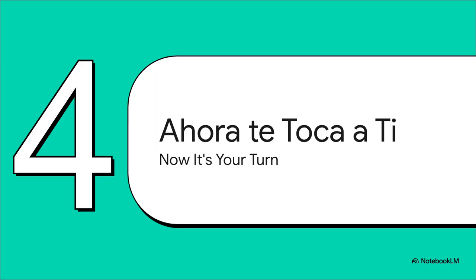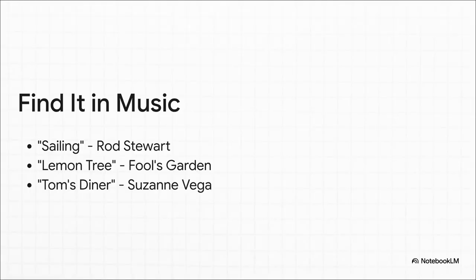All right, so you've got the formula, you know the 3 main uses, and you've got the big warning. Now, the fun part begins. It's your turn to spot this thing in the wild and start using it yourself. And trust me, this grammar isn't hiding in textbooks, it's everywhere, especially in music. You've got Rod Stewart singing I'm Sailing. You got Fool's Garden with I'm Sitting Here in a Boring Room. Suzanne Vega is watching A Woman Who Is Looking at Me. Once you start listening for it, you're going to hear it all over the place.